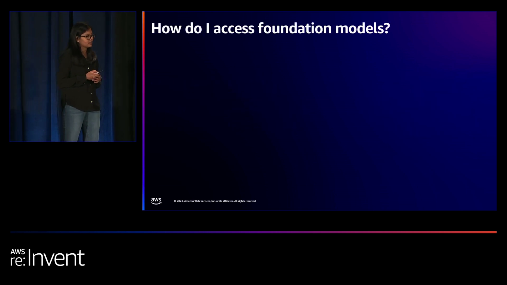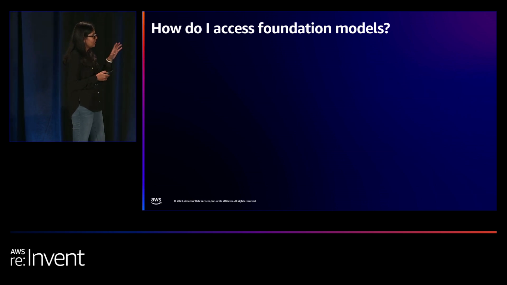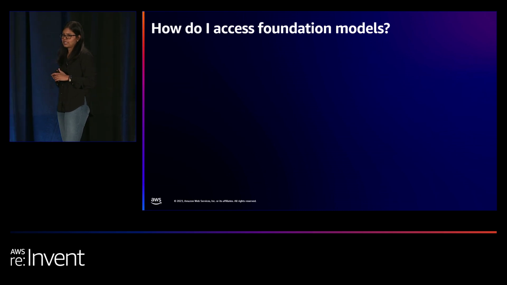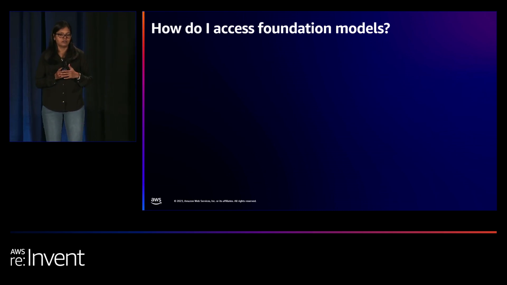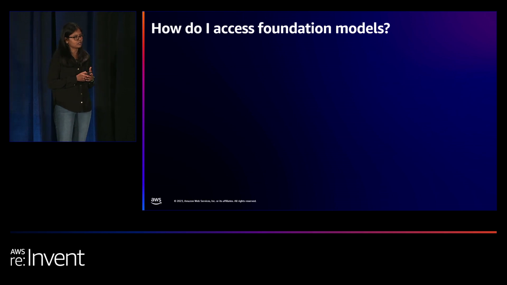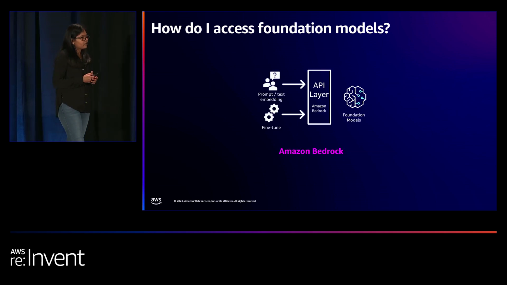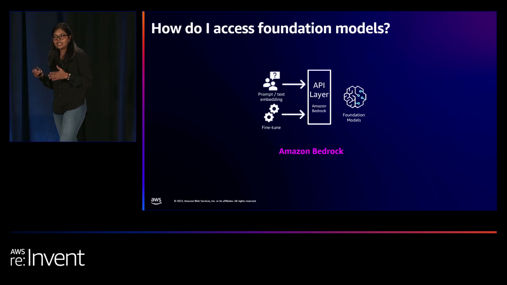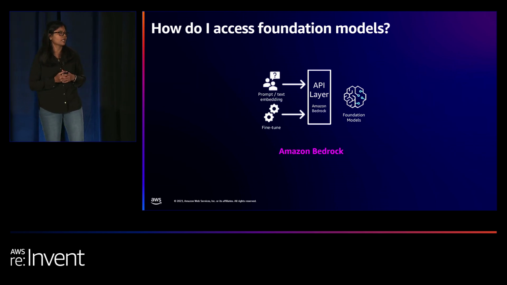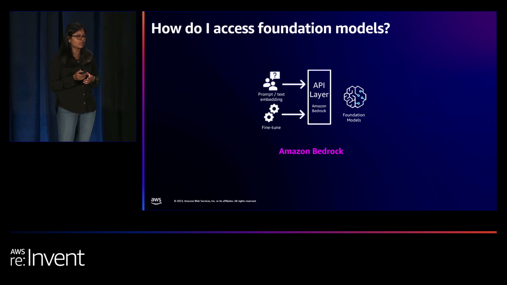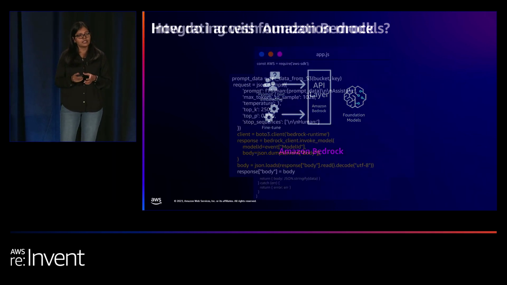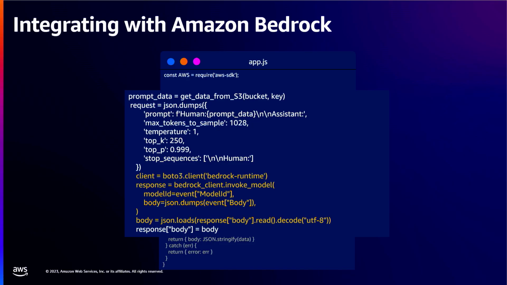So we need a foundation model that can comprehend and understand the text that was generated from Amazon Transcribe and generate the title and description. Amazon Bedrock is a fully managed service that offers choice of foundation models. It is the easiest way to build and scale generative AI applications. So we can use an Amazon Bedrock foundation model to create our title and description. The best thing about Amazon Bedrock is that it is very simple, serverless, and offers a very simple API to invoke.